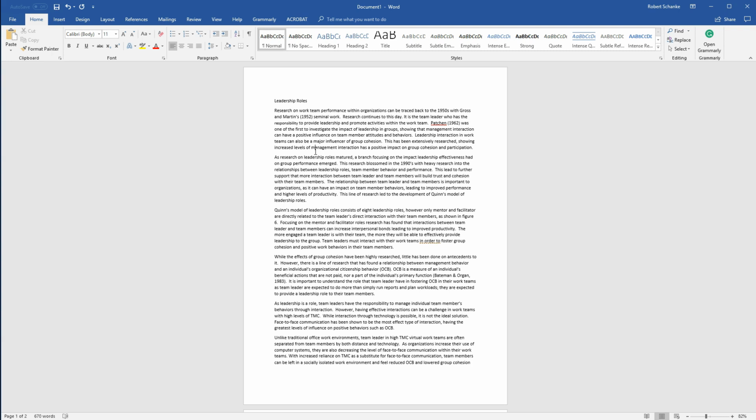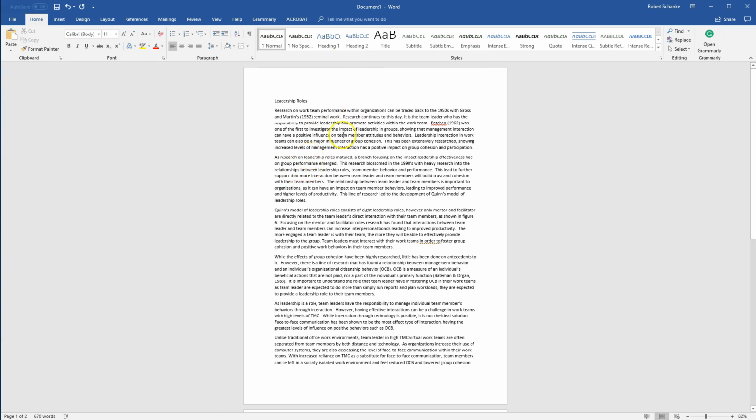But what a theme does is gives us a set of styles that work together. So I don't have to think about what's going to look good. I can just know that this theme has some predefined styles with it. And the styles are located right here, right above the document in the Home tab of the ribbon bar.